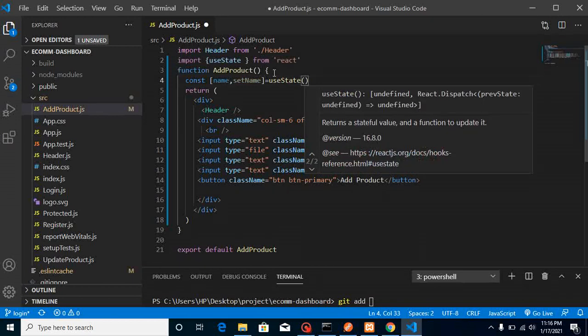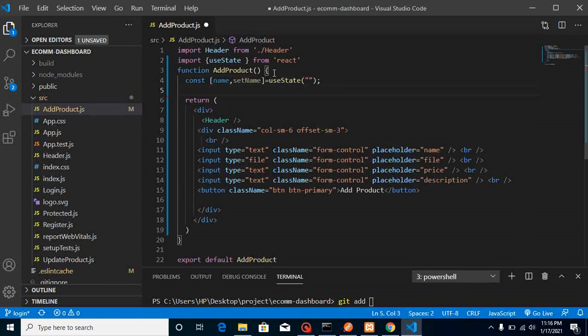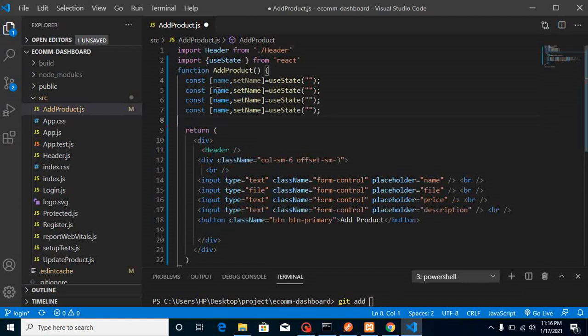By default name can be blank or something, whatever you want, and three more fields for file, setFile, and price. And let's add setPrice, and at last one description.